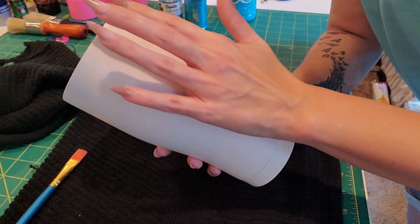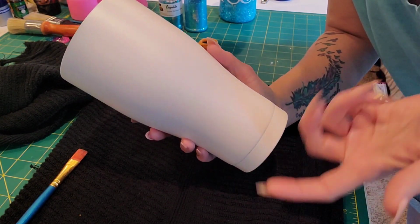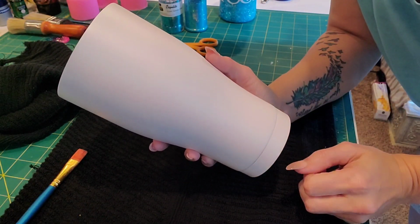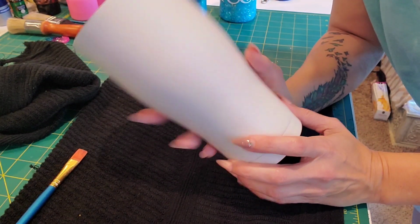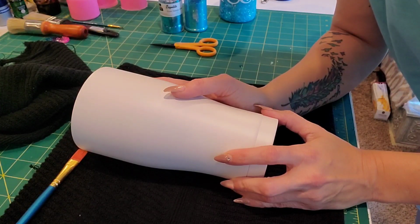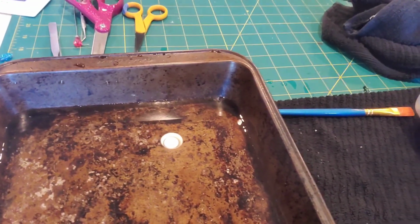I mean, you could always do a partial wrap and have a little bit left at the top and bottom, and your glitter would cover it anyway. So you could do it. It just technically wouldn't be completely covered. But if you want it completely covered, I would suggest not going larger than this. So here's my prepped cup. I like warm water. People tell you to use room temperature. I like mine warm. Got some warm water in like a cake pan kind of thing.